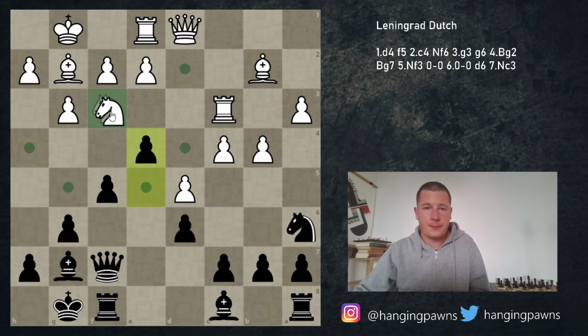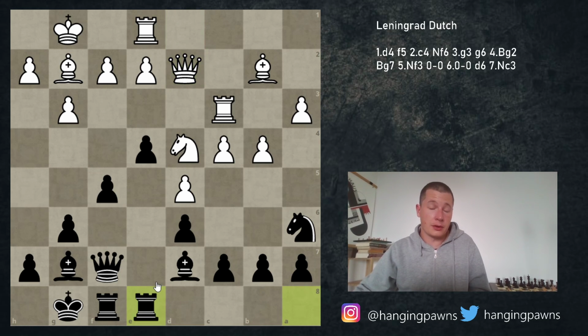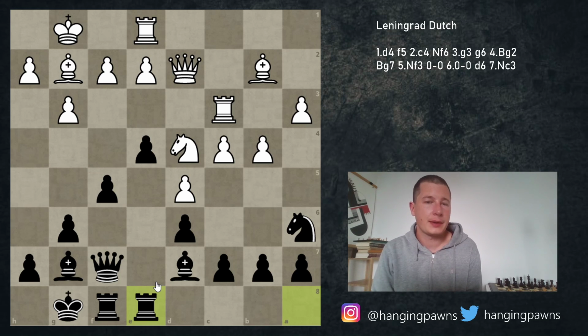So e4, attacking the rook, knight to d4, bishop to d7, finally developing your bishop, queen to d2, rook a to e8, and your development is finally complete. And now you can see why you played queen f7. Now you can see why the goal was to push through with e5. Now you can see why your bishop is good on g7. All of your pieces stand well.